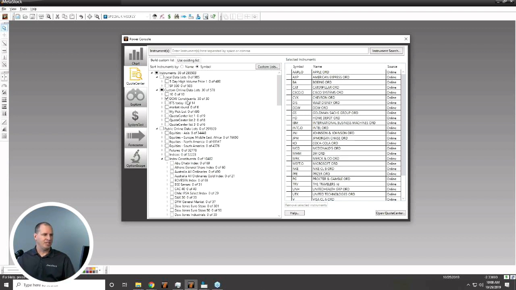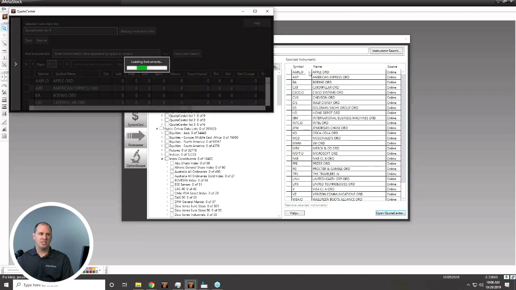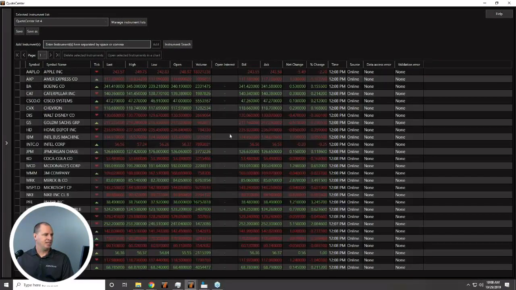Now, this may be the Dow 30, it may be your portfolio, it may be whatever it is you want to look at. But what I can do is actually remove anything out of here. So I can just choose remove, and I can take these down, and you can see my list is going smaller over here. Now, if I open this list back up in QuoteCenter and maximize this, I've got these 29 stocks.